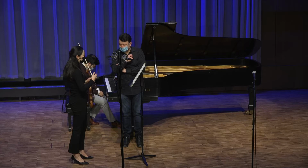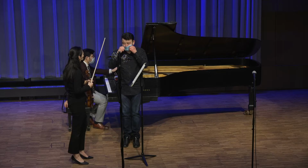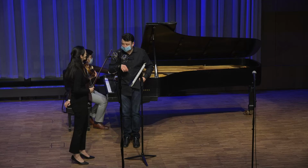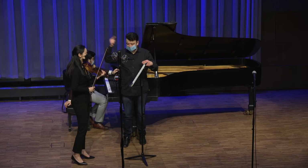It's more difficult. What I suggest here, I do think that you are using a little narrow bow for my taste. I would give it a little bit more chicks. Maybe a little more, actually a little more bow. Not so vertical. And as you are playing it, use the melodic line to create the shape.